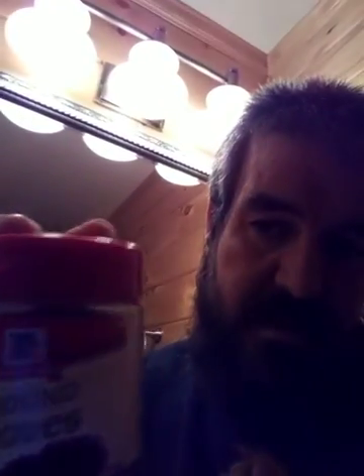I tried something I saw on YouTube for the first time this morning. It's supposedly a drink that helps you get rid of parasites. Long story short, this right here is ground cloves — you don't have to get them ground, you can grind whole cloves in a coffee grinder or whatever. Anyways, I got these ground cloves and flax seeds. Those are the only two ingredients, plus warm water, which you're supposed to take in the morning.